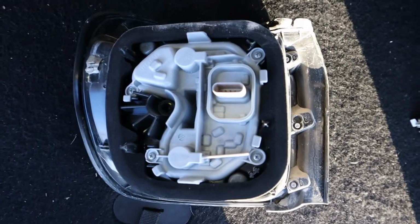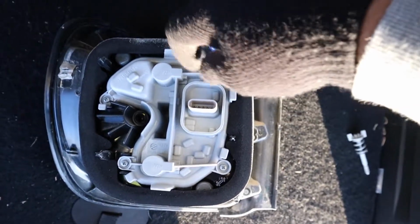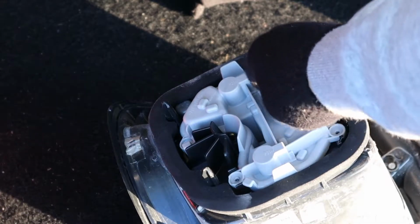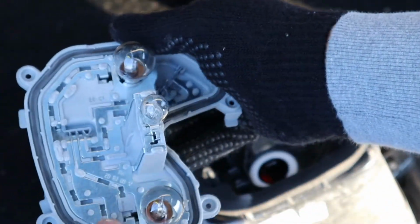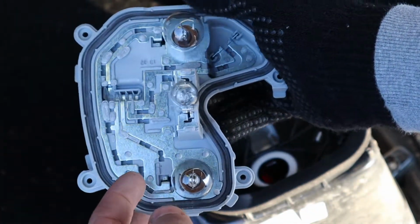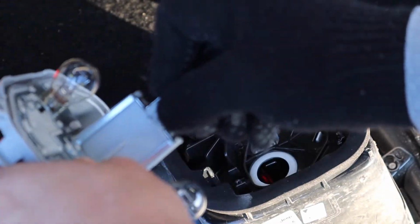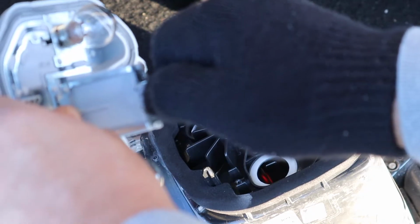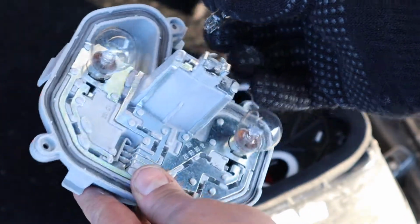Nice. Take your screwdriver and we'll take these 4 off as well. That's that. Pull it out. Once again, right here is your brake lights, the actual lights right here. Here would be your reverse light. Pull that guy out as well. There we go. Perfect.